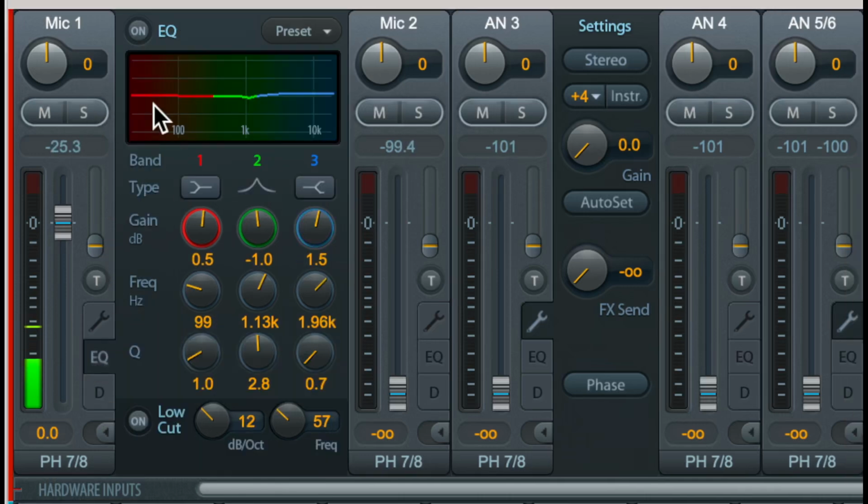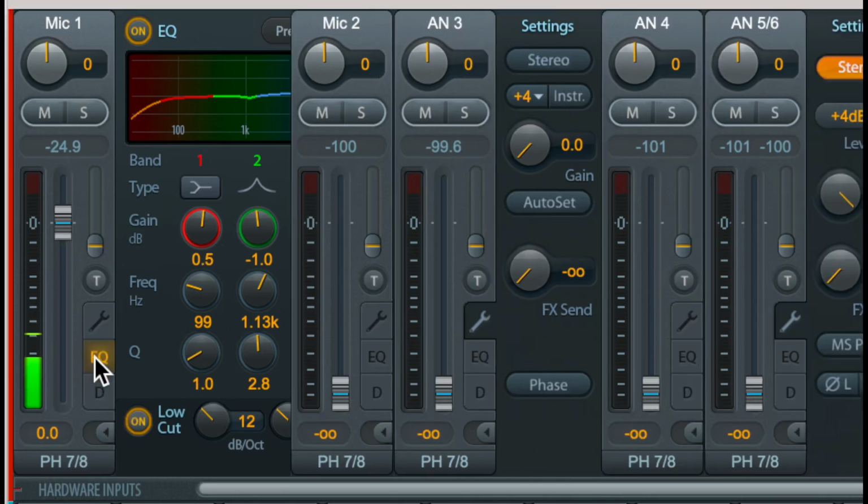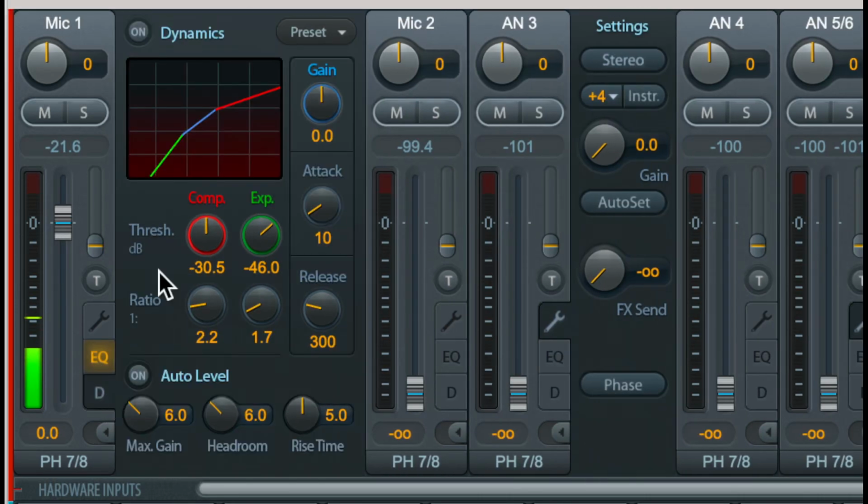I'll put on the EQ, so we can hear that it doesn't have a huge difference. We put on the low cut, and we can hear that I'm not really trying to change it. Like I say, it's already a good sounding mic, so I'm just trying to compensate for the room and my voice a little bit. We put on some of the dynamics, so again, we hopefully don't hear a huge difference, but each little step is improving a little bit.